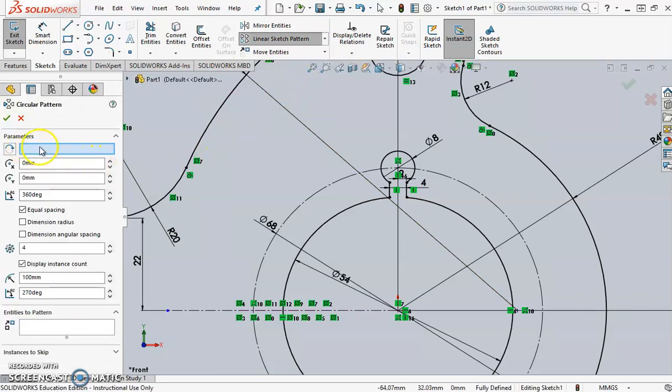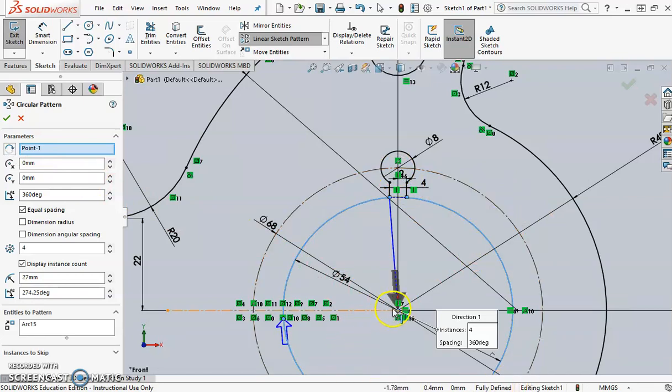For this, it wants to know what you're actually rotating around. So if you just select this circle, saying that you're going to rotate around that, it automatically finds the middle. We want to set our parameters here to however many we have, and if you count that, I believe we have 12. I'll double check.